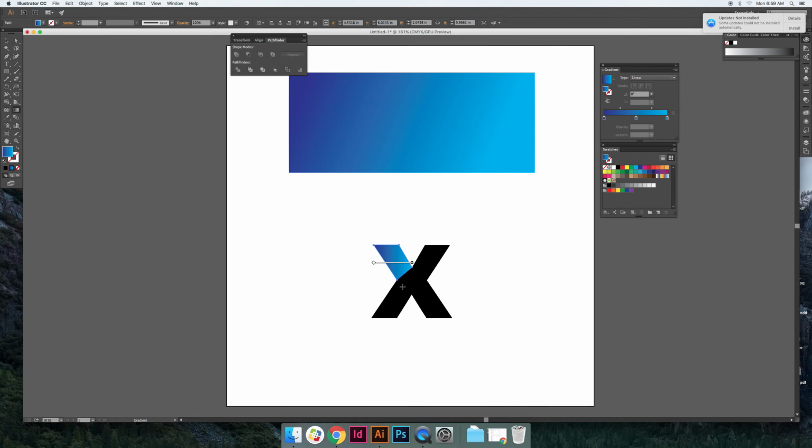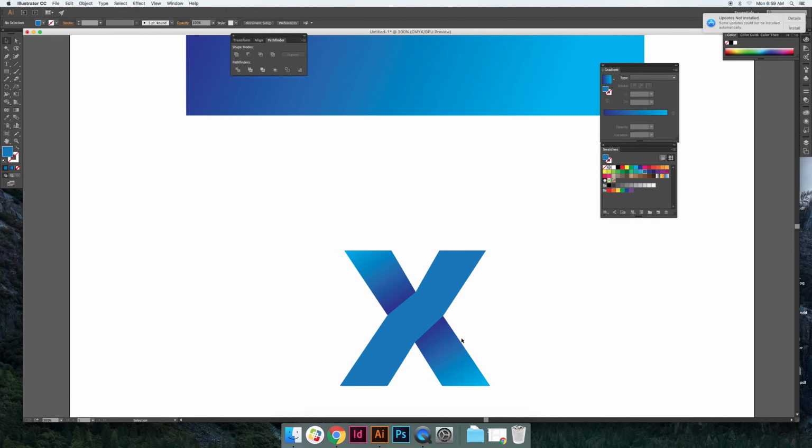So what I want it to be is the shadow going from this piece and the shadow going from this piece. And then just your normal color on top here. And what happens then is you get almost a drop shadow effect. So you can do some pretty cool stuff with the gradient tool.